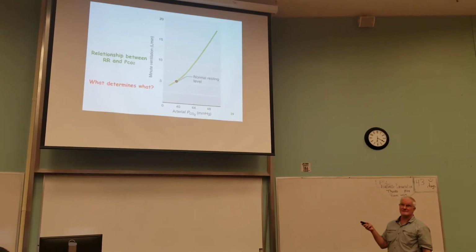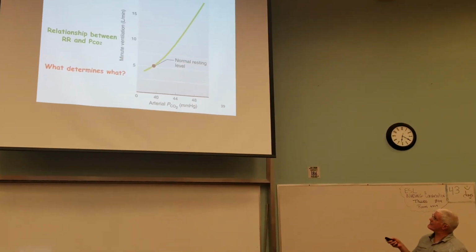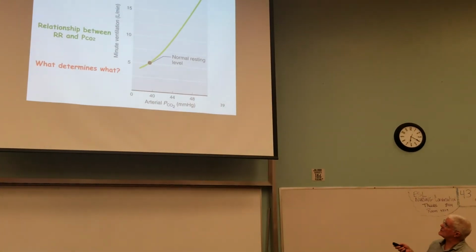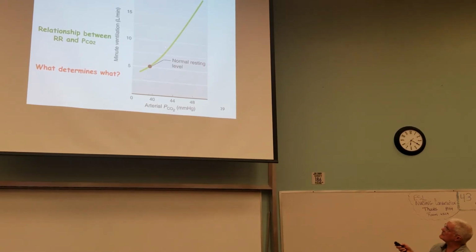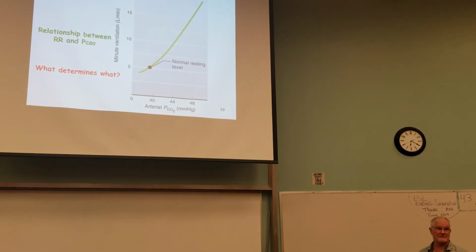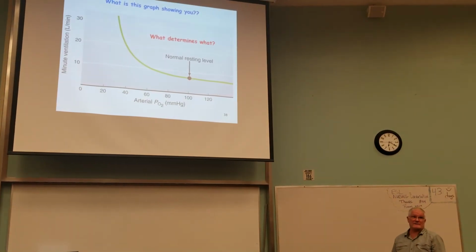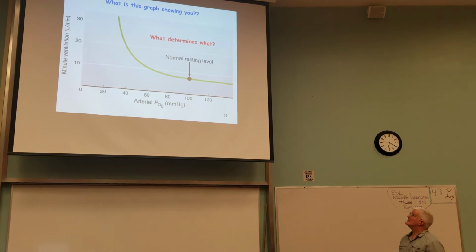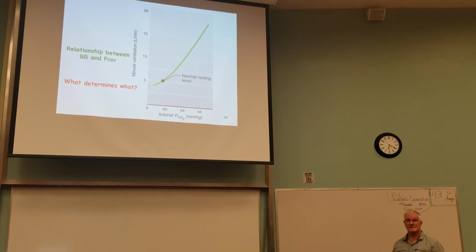CO2, right? Not O2. Is it fair to say that for every increase in PCO2, I'm going to get an increase in ventilation rates? Yeah. Did we have that over here? No, we had a huge tolerance of drops in O2, right? Before we got to this. So apparently we're very sensitive to increases in CO2.